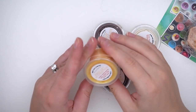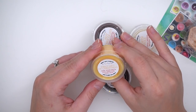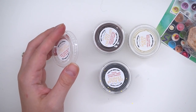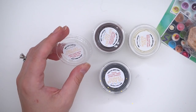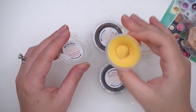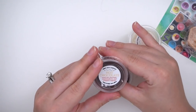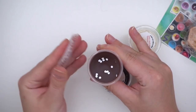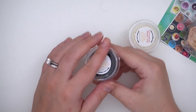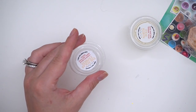The first one here is First Gift of Christmas, Cedar Wood and Fir Tree Lined with White Snow. Oh, that's a cute little jingle bell. I definitely smell the cedar wood and a little bit of that balsam smell. So I cannot wait to burn that. And then there is hot chocolate, warm hot chocolate, marshmallows, and whipped topping. Very artificial chocolate smelling, which is not my favorite. I think I like the artificial chocolate smelling if they mix a little bit of vanilla in with it.